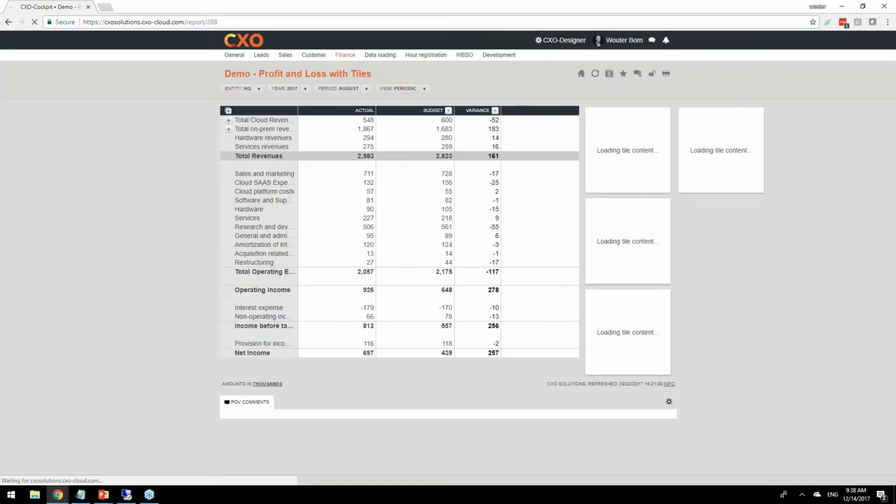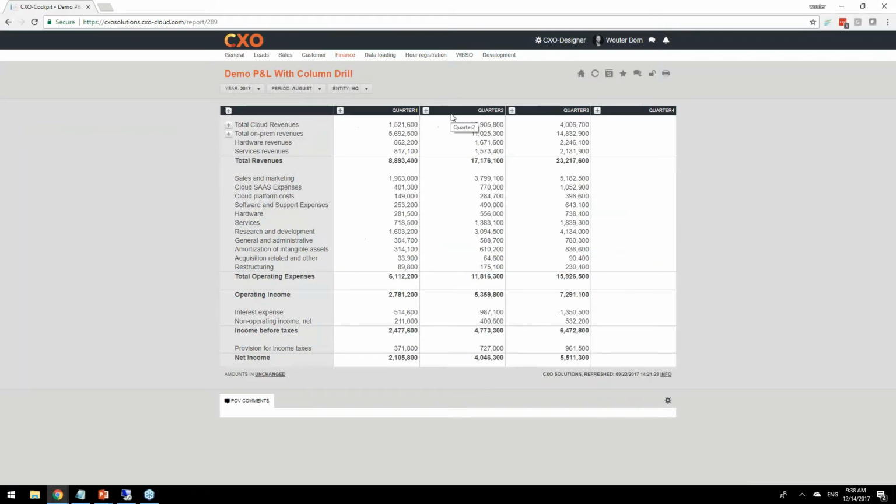So a typical use case, you would have a report with your 4 quarters, and you would like to provide your user with additional drill if they would like to see more. By default, it will try to fit everything into the space available. But if it needs a little bit more data, you see my screen just goes wider. So it's adapting automatically to the width of the screen.